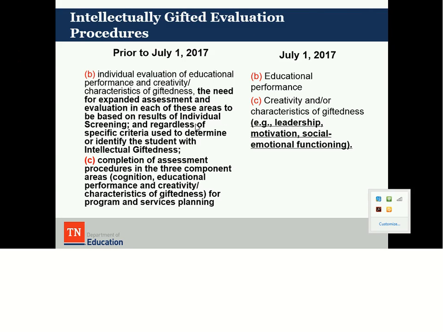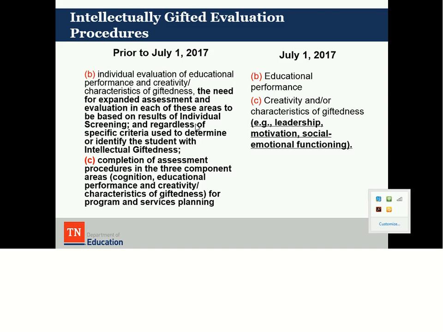In regards to educational performance and creativity, we're still measuring the same thing. We just took out additional language to help clarify that the assessment team will determine what's needed based on what information you have prior to referral. Make sure that you evaluate the student as best you can to get the best performance and best estimates of ability. Again, the gifted assessment documentation form will provide you with a breakdown of the different measures that can be used, and the guidance document goes into a little bit further as well.